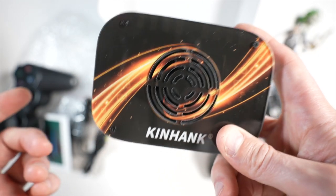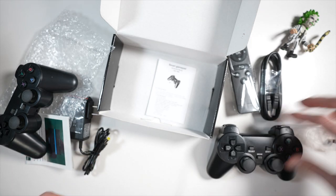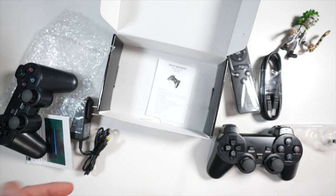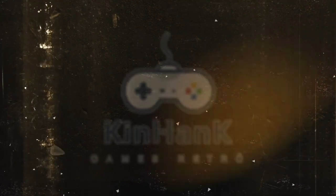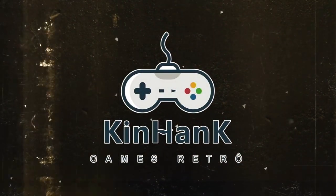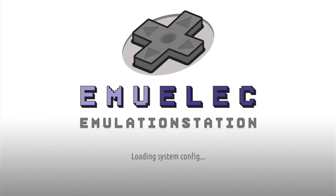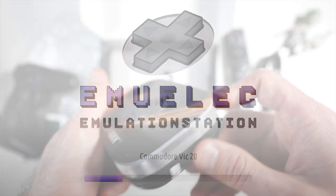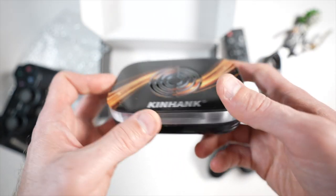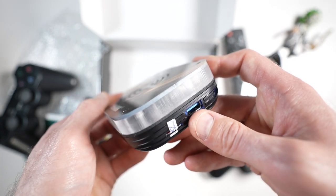You can connect a Bluetooth controller to this, or you can plug in a USB gamepad or a Fight Stick, whatever suits your fancy. But for the most part, I think most people are going to be fixating on the emulator side, the retro games themselves, and not necessarily the Android. I think in this day and age, if people want to play Android games, they're already playing it on a different device. So in this review, we'll just be covering the retro games themselves. So let's go ahead and power it on and see about the operating system.